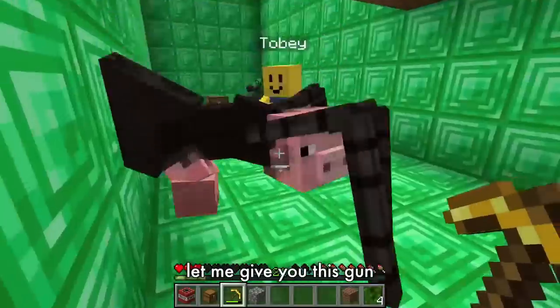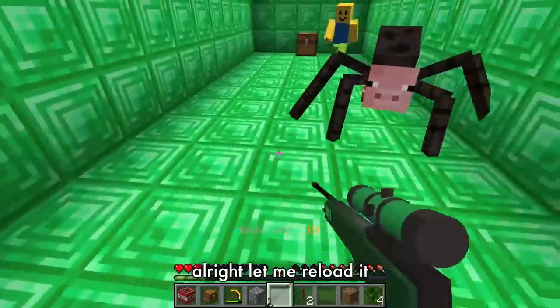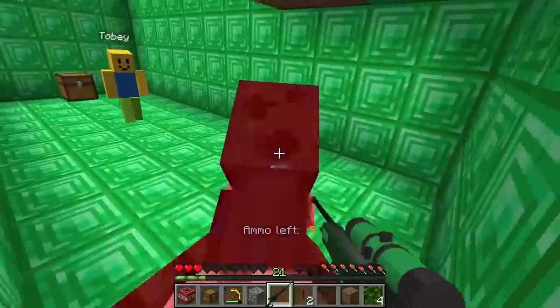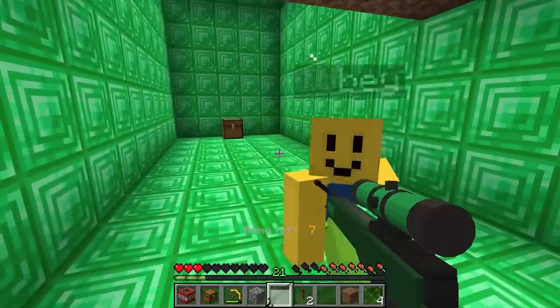Cobey, let me give you this gun. Give it. Take these bullets. Shoot it. All right, let me reload it. Take that, you stupid pig. Take that. Take that. Oh my God. That was good close. Good job, Cobey.